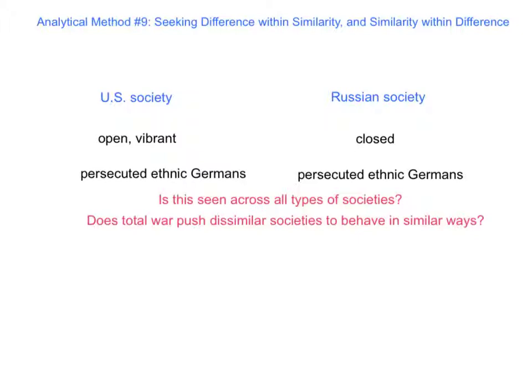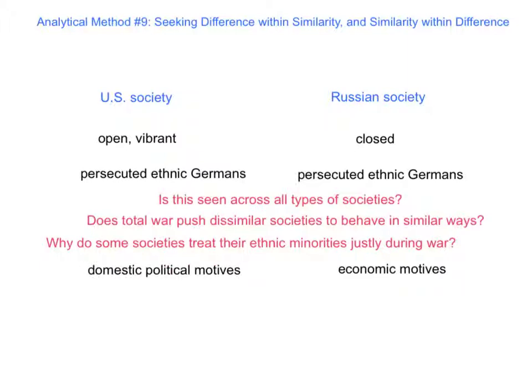And that opens up the idea of exploring this across different wars and across different types of wars. Maybe in some types of wars, civil wars or guerrilla wars, there's even more persecution of ethnic minorities. All of these are opened up by this activity. You could even go a step deeper into the rabbit hole and look at the persecution of ethnic Germans in the U.S. and that in Russia, and perhaps you might notice that they're motivated by different factors, and then you could explore those different factors, which would take you to a difference within a similarity within a difference.